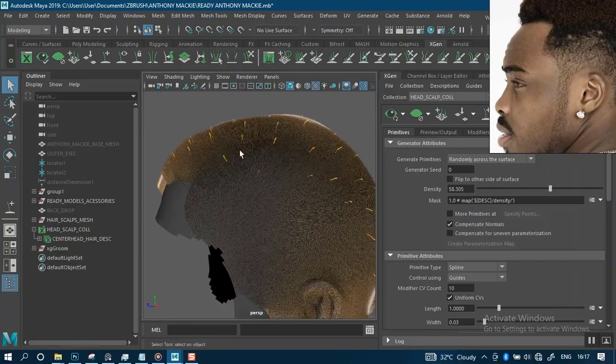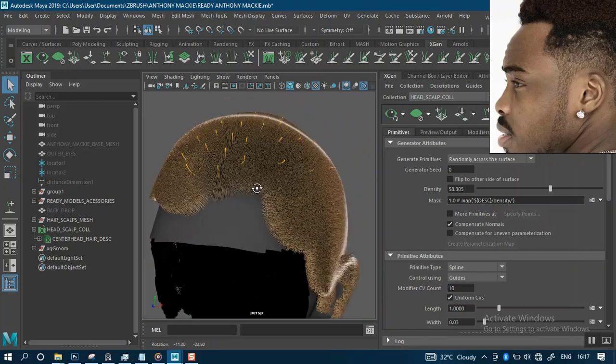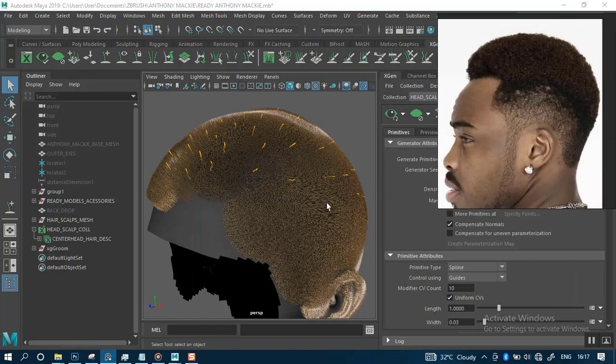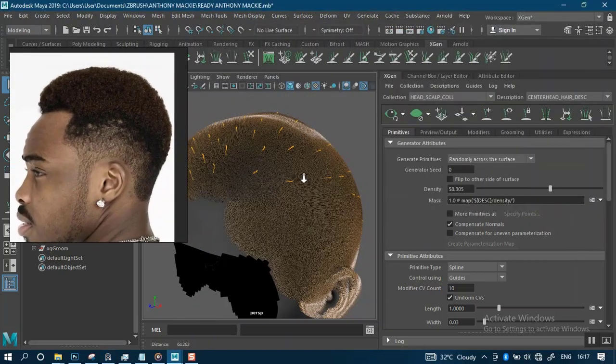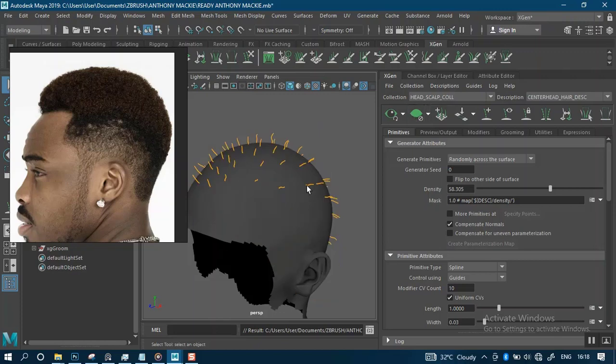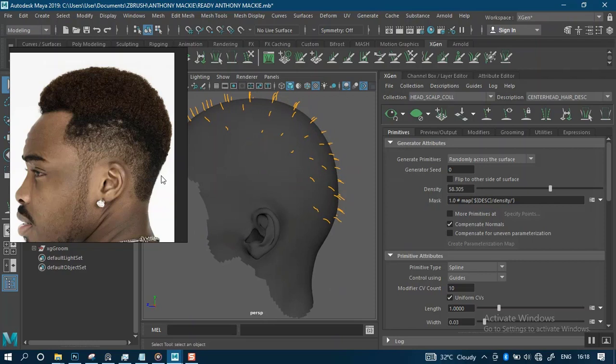But now another thing is that we don't want the hairs to be growing everywhere. We don't want the hairs to be growing in the entire place. So let's specify where we want the hair to go out from. To do that, we need to create a mask. Let me just do a quick save again for this. We have to create a mask to tell Xgen where we want our hairs to go out from. So let's temporarily hide the hair now and draw out a region where we want the hairs to go out from.